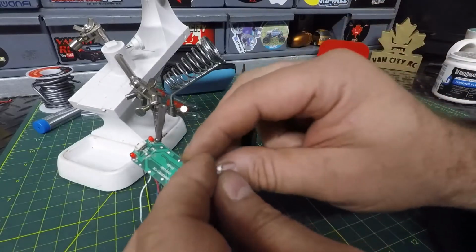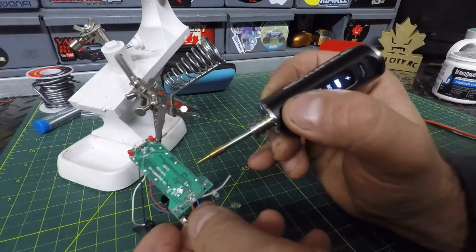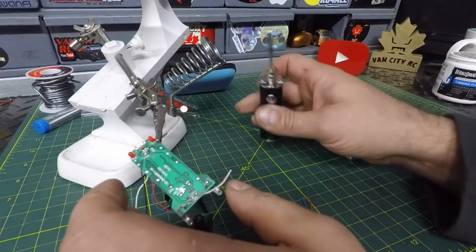And maybe we can salvage this LED. Nice. This actually works out pretty good.